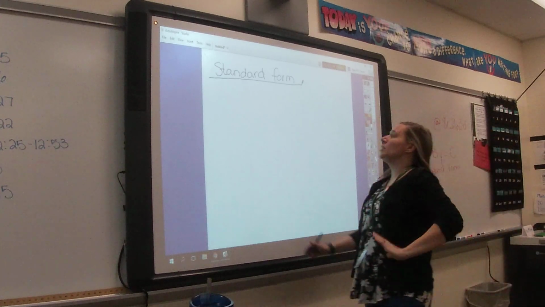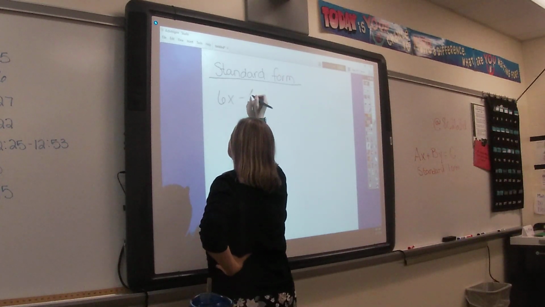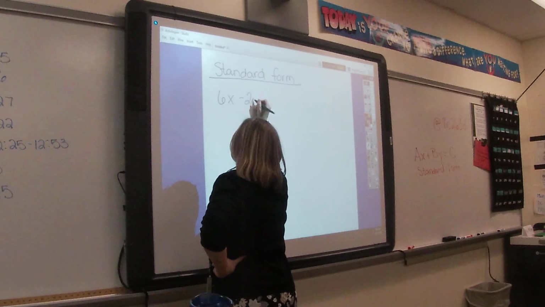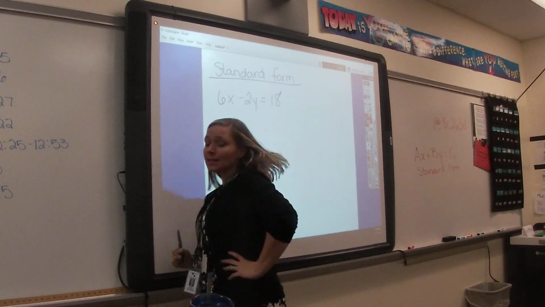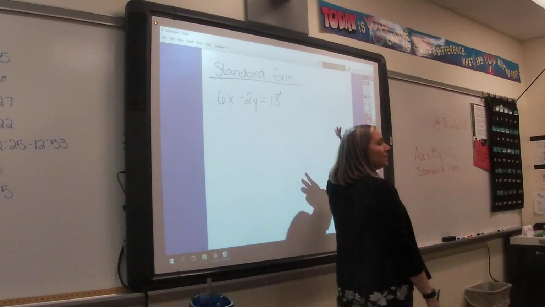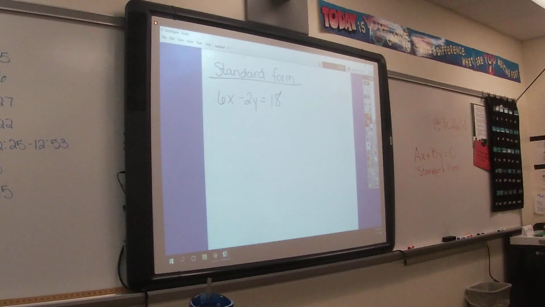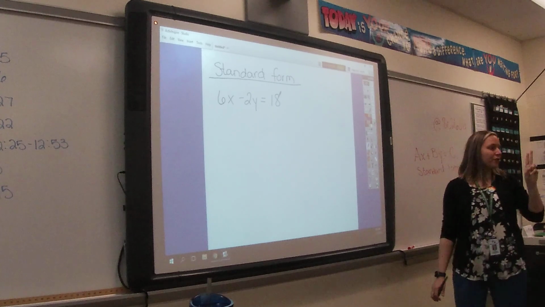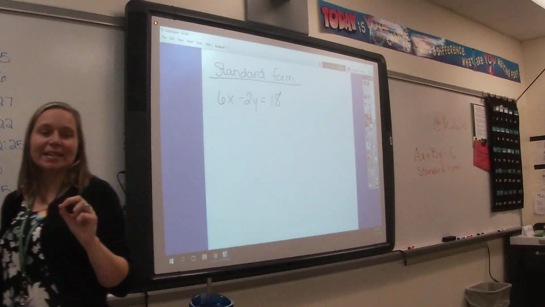But if I give you an equation like 6x minus 2y equals 18, what 2 things can we find in standard form? Lizzie, what do you say? Subtract the 6 off the side. That's if we want to solve for y, which we could do, and we're going to talk about when and how that is more useful. But there are 2 specific things we could find in standard form where we didn't have to solve for y.